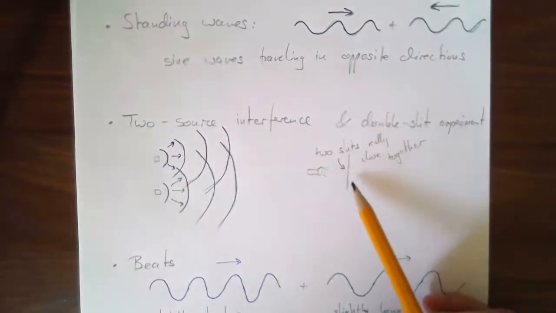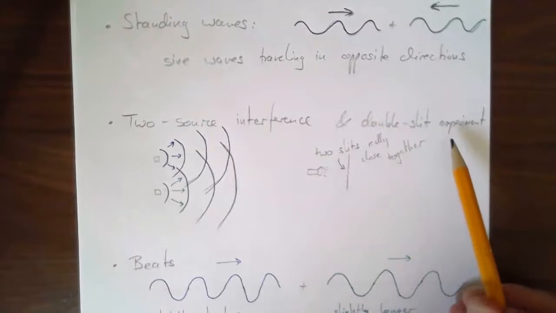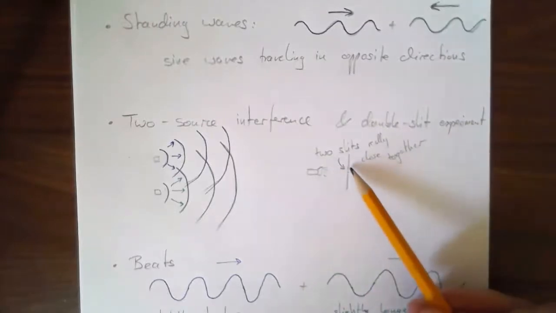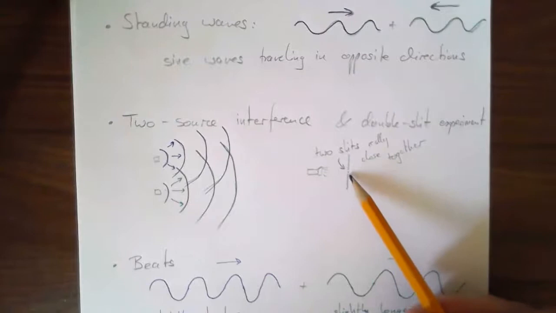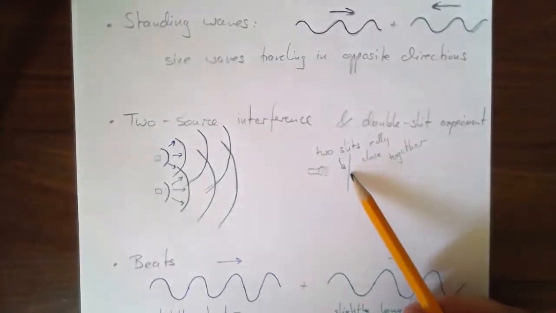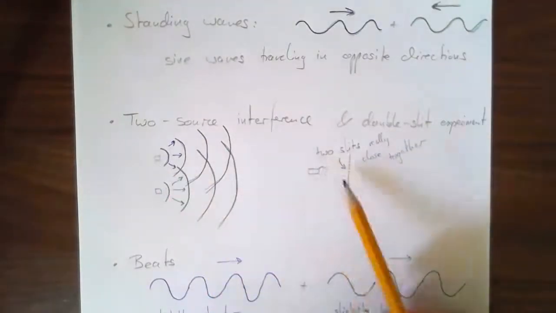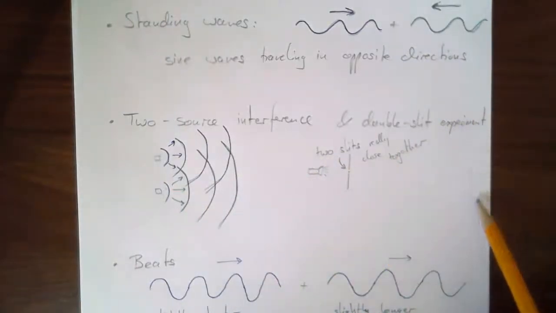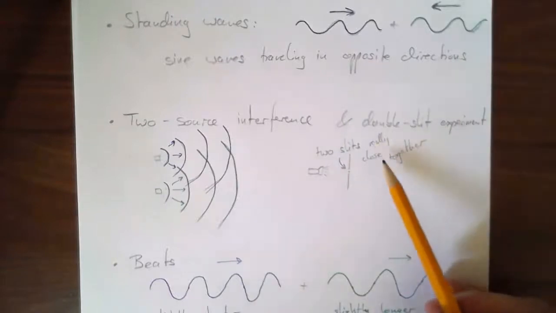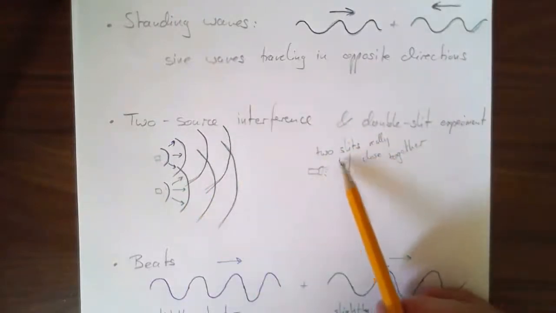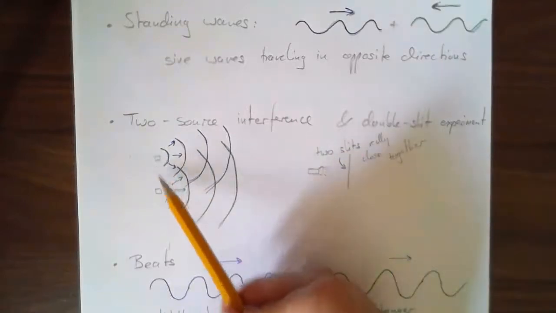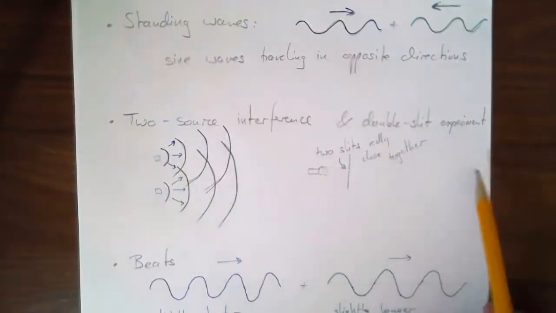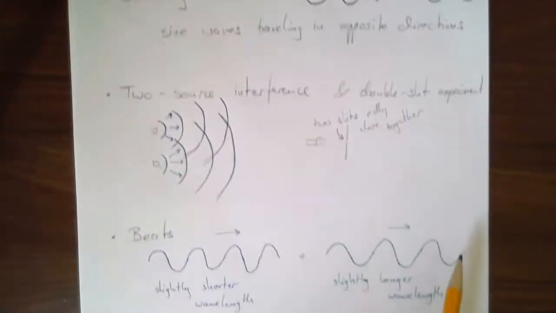And a very similarly related phenomenon is the double slit experiment, which is where you shine a light at two slits in some kind of screen, and they're really, really close together, too small to see in this picture. But those two slits each sort of act like a source of light, a bit like this setup here, except those two sources are really, really close together, and I'm looking at what their effect is somewhere far away over here. So it's kind of two source interference with an extreme geometry, right? The distance becomes very tiny compared to how far away we are from those slits.